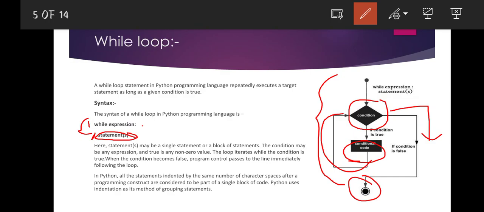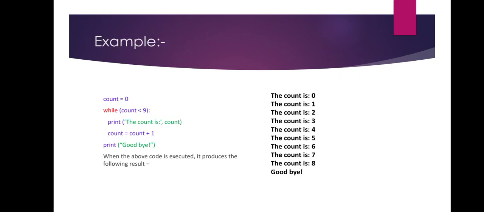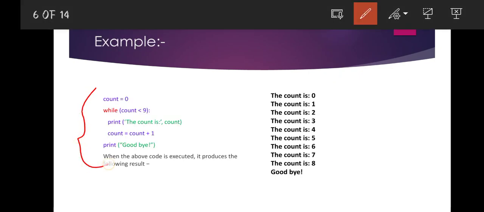Now we will see one example. This is a simple example of our while loop. count = 0. In the last lecture, we already learnt about Python variables. So here count is the variable name and it is a reserved memory location, and 0 is the value which is stored in count. So initially we are assigning the count value as 0. And now the condition: while count < 9. Here count is 0, and 0 is less than 9, so the condition is true. So that's why it goes inside the loop.